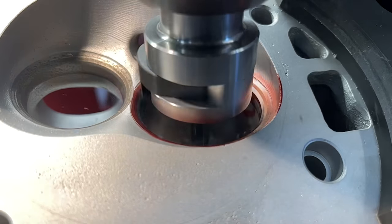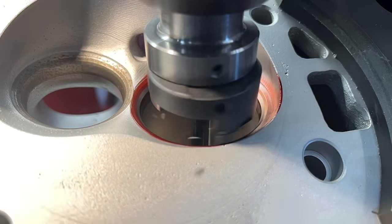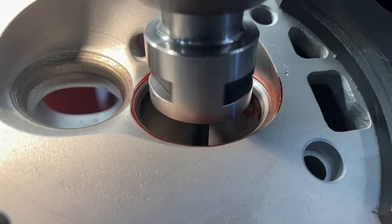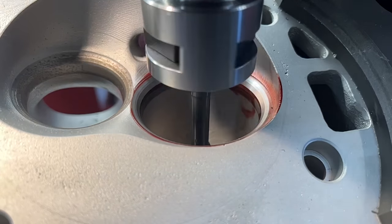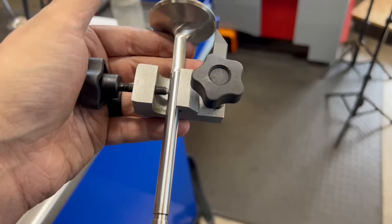Flash warning on the next clip — the slow-motion video doesn't agree with the LEDs. In the slow-mo you can see the bottom angle has cleaned up and we're chasing that seat angle; the top angle has come in, and on the left-hand side there's no seat angle yet but on the right it had already cleaned up. We make a little more of a cut, and there we have our finished valve seat — including the angles already there we actually have five angles on this intake valve seat.